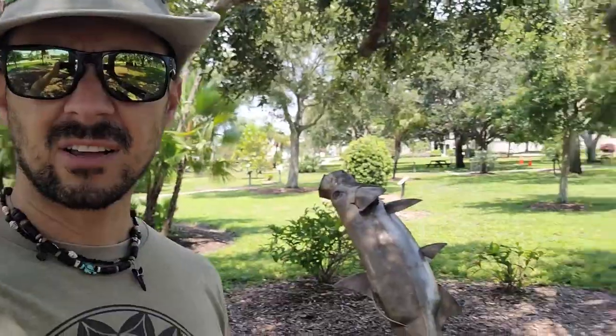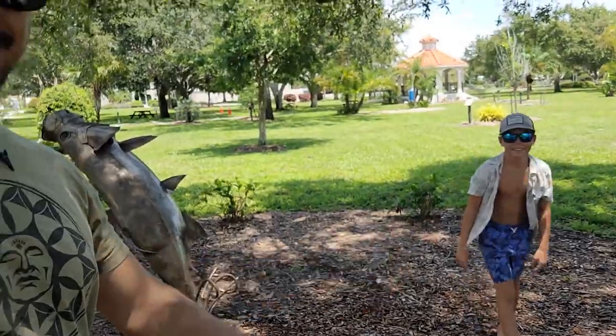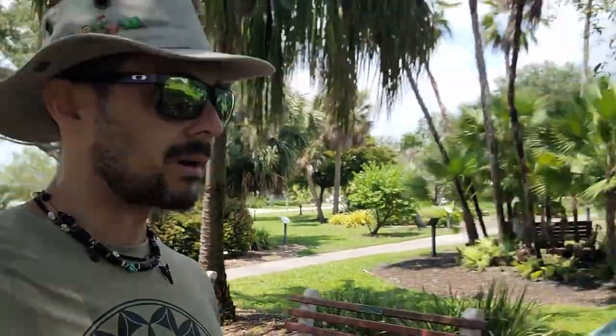We're here at West Blalock Park again, looking for something to draw. It's July, so it's really hot, and we're looking for a nice shady spot. I got my two apprentices here with me, Sebastian, and Addy is somewhere around there. So far we got a couple potential spots to draw. We're still walking around looking for something cool.